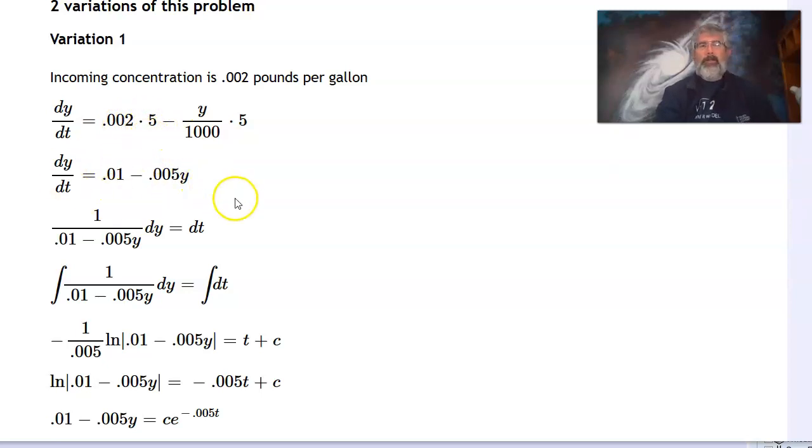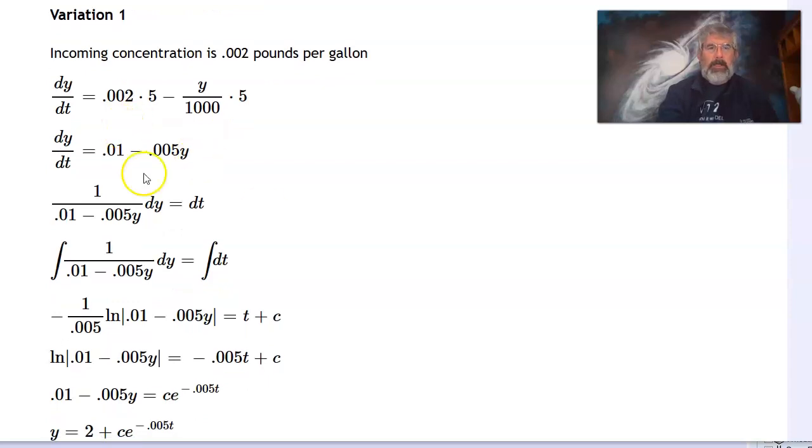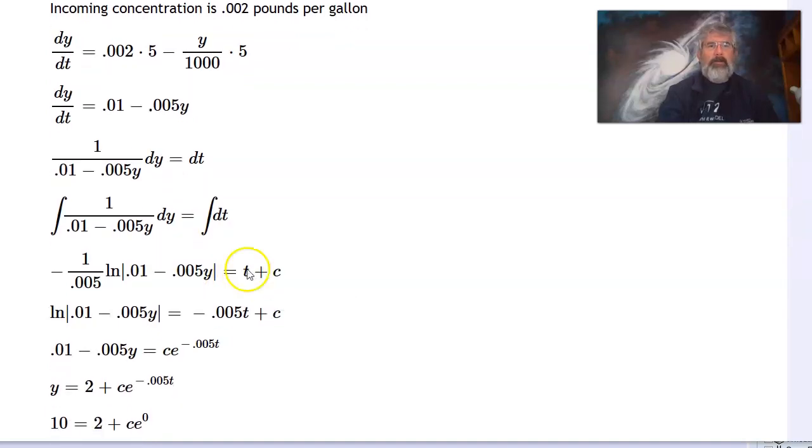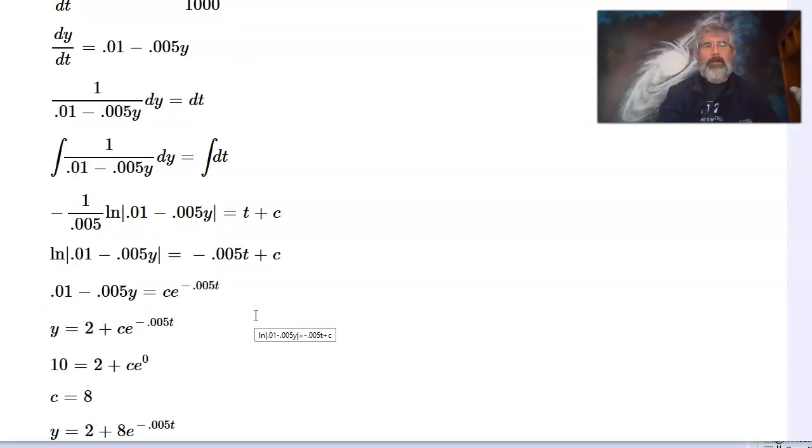It's again a separable differential equation, or first-order linear. I'm choosing to do it as a separable equation. So dividing everything by that complete right-hand side, multiplying by dt, integrating, the calculations are very much the same. It's just that you have a 0.01 here rather than a 1, 0.01 there rather than a 1, 0.01 rather than a 1 from the previous example. Everything else is the same.